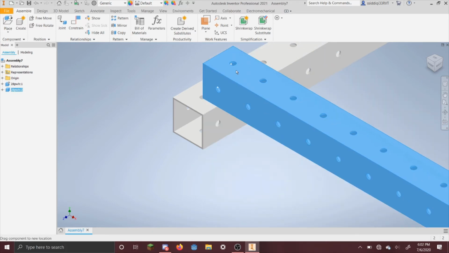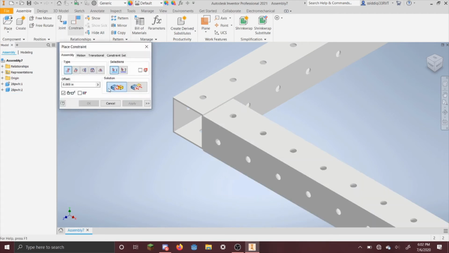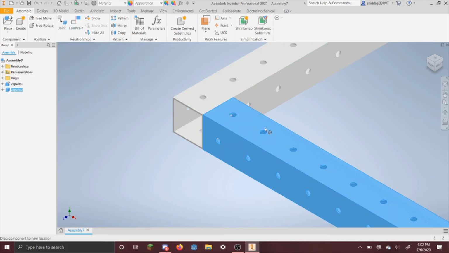I can only move it up and down on the y-axis. Now let's change that, and let's constrain it using the flush, so that way it's completely pinned. For something to be completely pinned, it has to be pinned on all three of the axes.